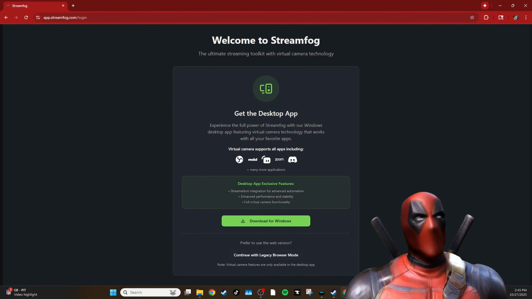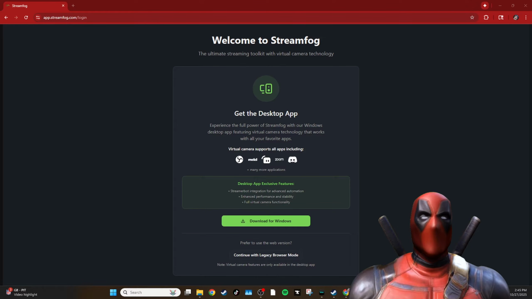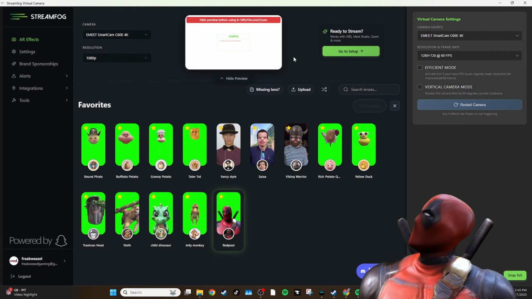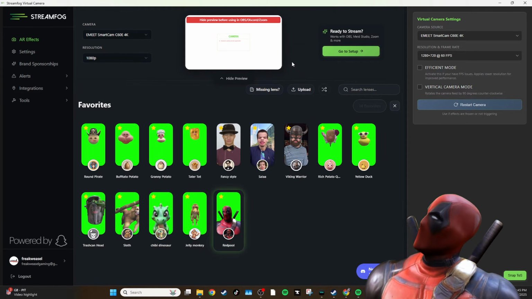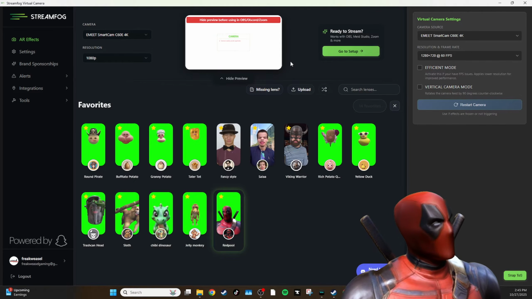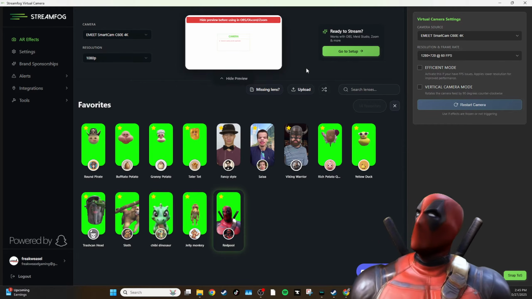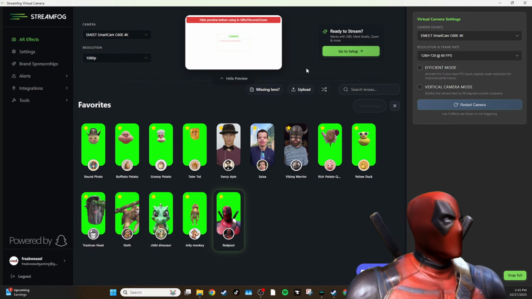Once you have it ready and downloaded, it's going to look a little bit like this when you first pop it up. Now, with this, we will want to do OBS, okay? So I want to make sure that everyone knows that I'll be using OBS for all of these features, just a heads up.